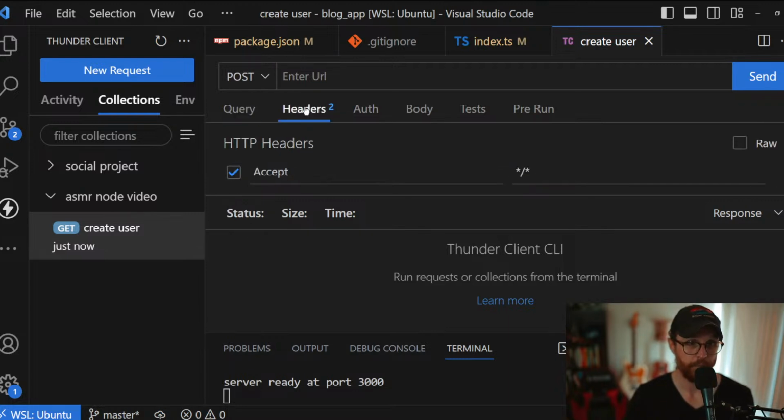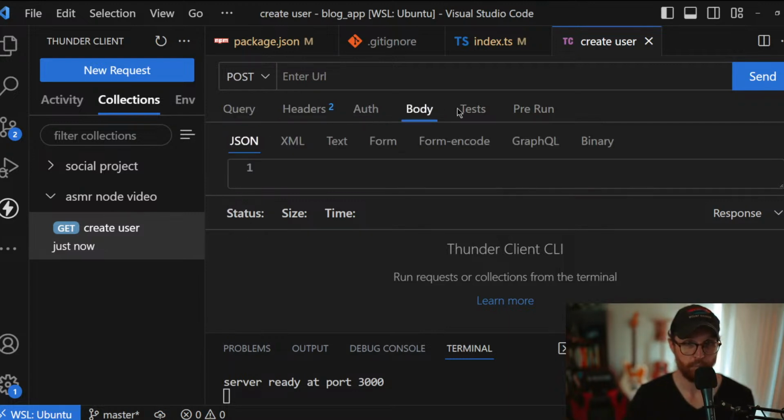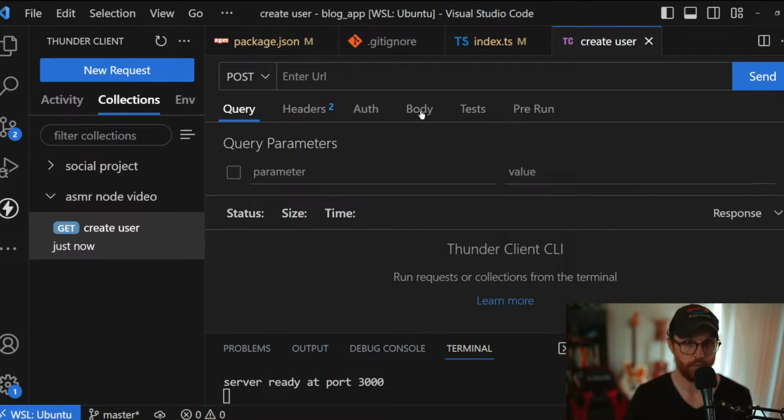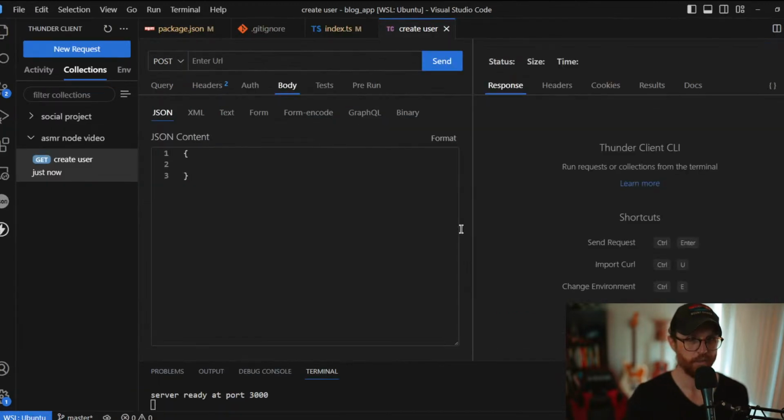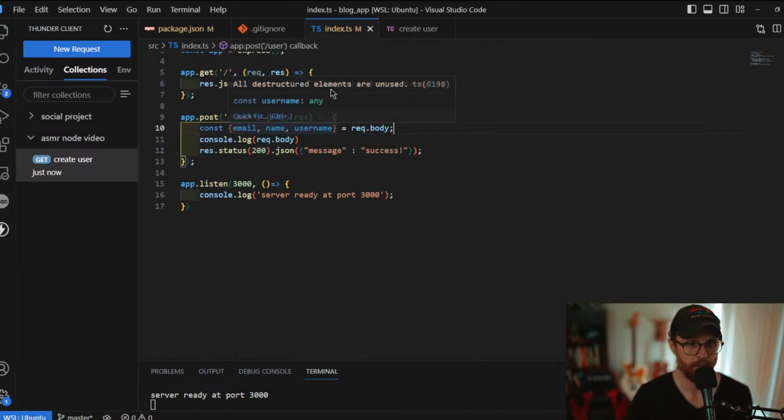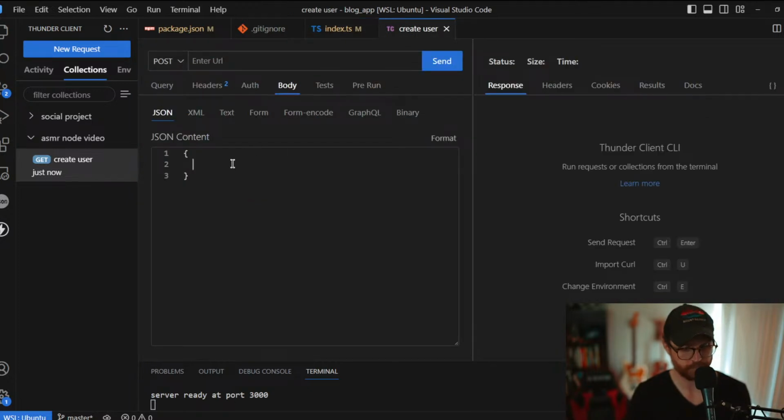You got your query, headers, auth, body. Right now we're just gonna mess with the body. And you gotta send a JSON object, so let's see here. Let me make it a little smaller. You can see we've got more room. Okay, so we're sending what? Name, email, username. So there we go.